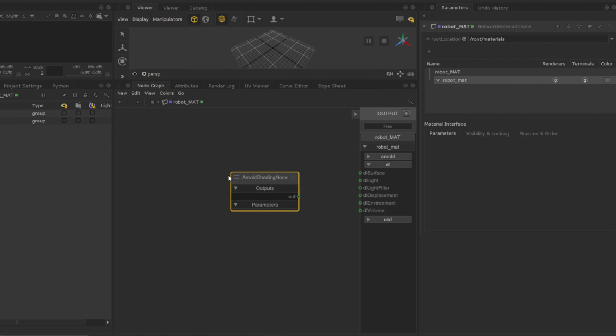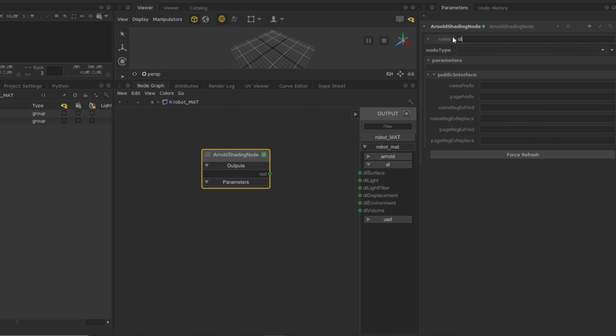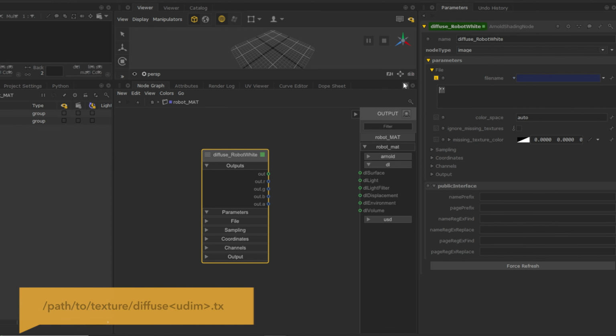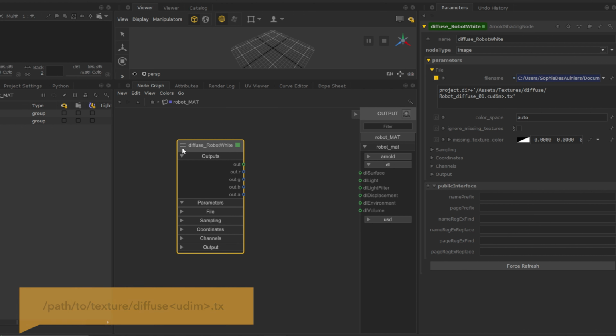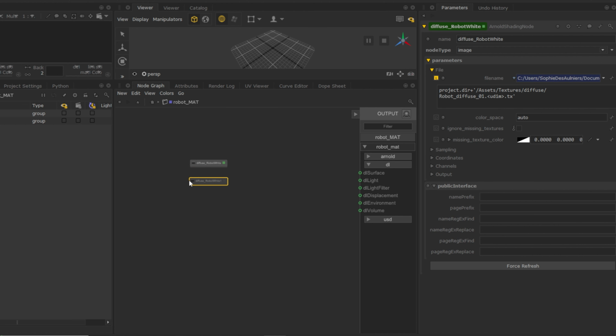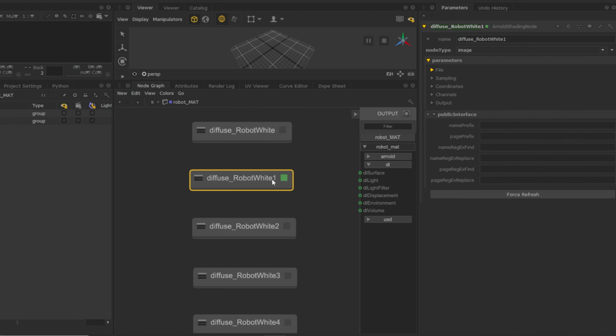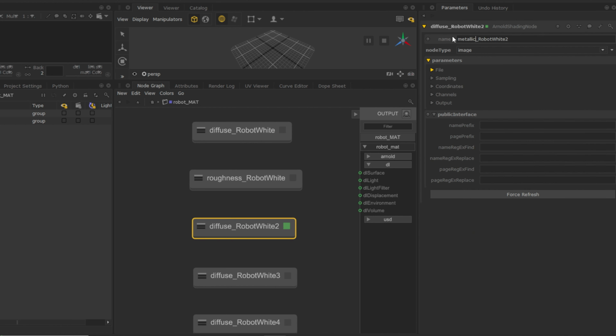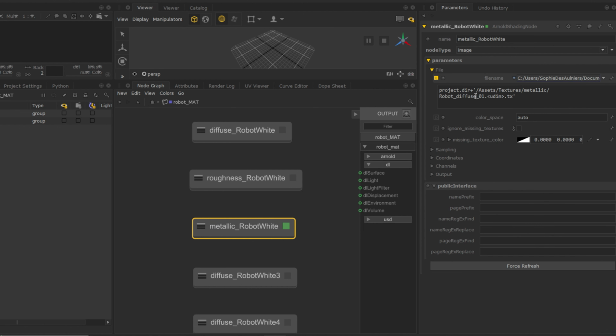We'll add an Arnold shading node, assign it a name, set its node type to image, and employ an expression to reference all our UDIMs for the diffuse shader. This process repeats for roughness, metalness, emission, bump map, and transmission nodes. Each node gets a distinctive name, and we'll update the expression to point to the correct texture file.